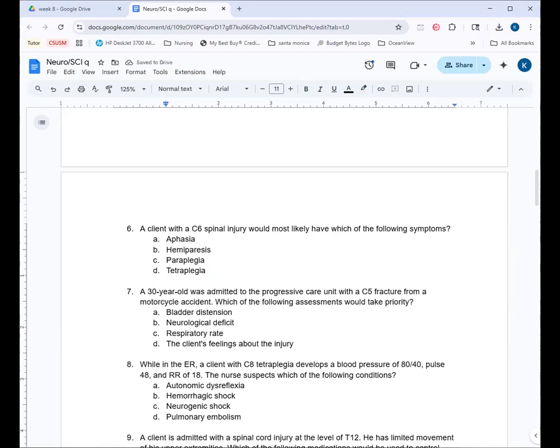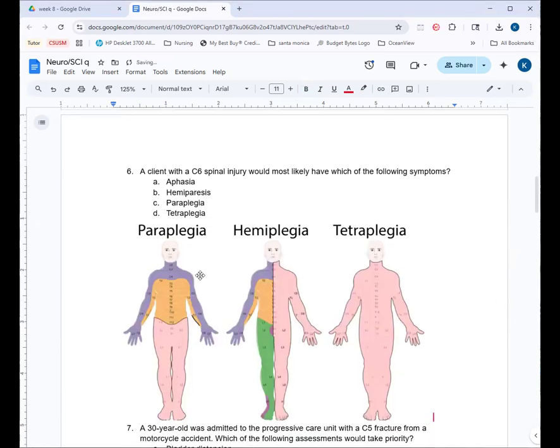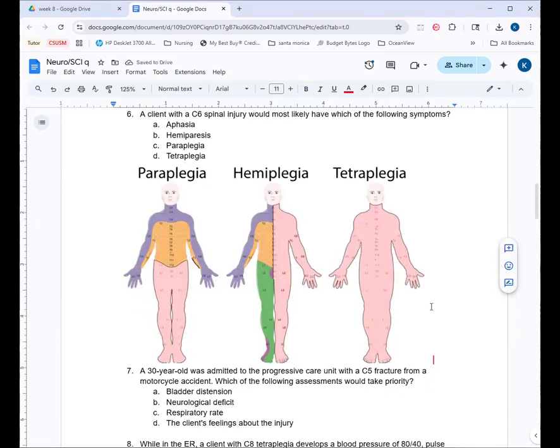Caitlin, I have a question. Oh my God, you scared me. I'm sorry. What does tetra mean? I know what quad is, but what is tetra? Like three? That's what I always thought, but here's the picture associated with it. Honestly, it kind of just looks like the whole body. Let me look up the actual definition if I'm being honest, because I don't even fully know. Let's see.